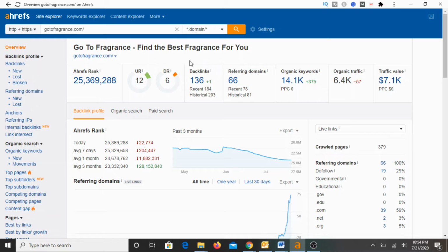So when you are looking for a reference, you should always look for a reference site that has a low DR, because when you start tomorrow, you are going to have a low DR. So it makes sense to compare with another low DR site which is performing well. That's what DR is all about. Typically, if the DR is more than 20, I don't pick that site in my analysis. 15 is the border I normally keep, but depending on some attributes, a 1 or 2 plus or minus is okay. But here DR is 6. 6 is as good as a relatively very new site.